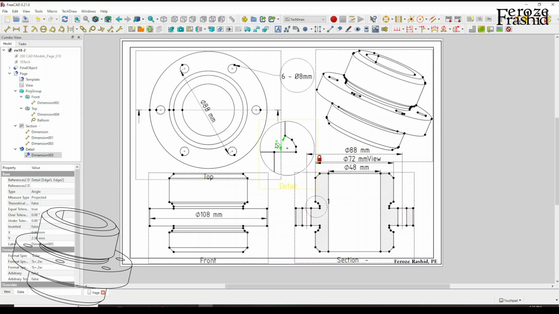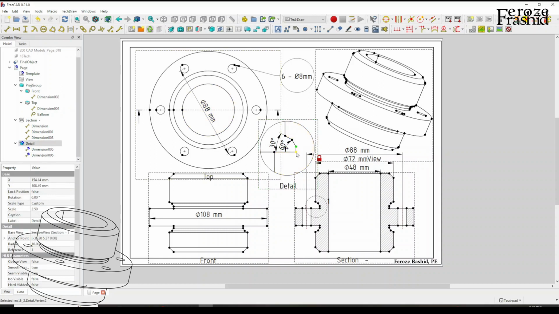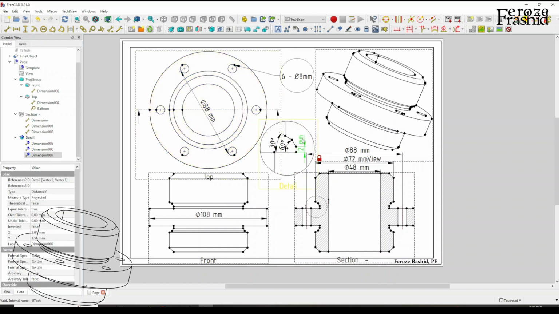So that's 30. I want to place another dimension here, so that's 60. I want to say how high this line is, that's 2 millimeter, and I want to finally make this dimension visible, which is 6 millimeter.